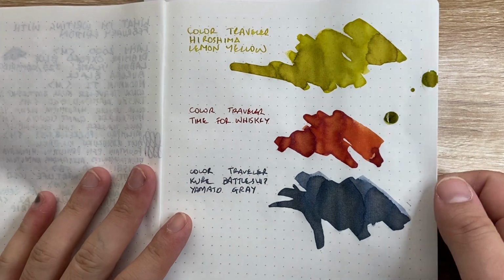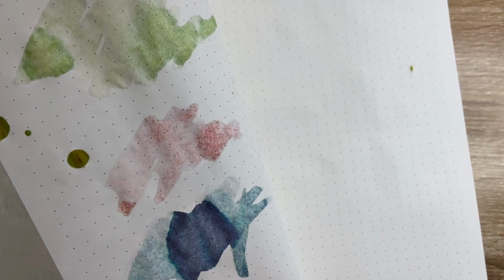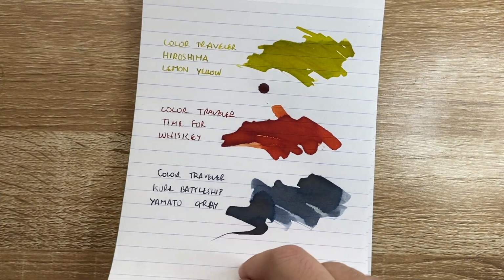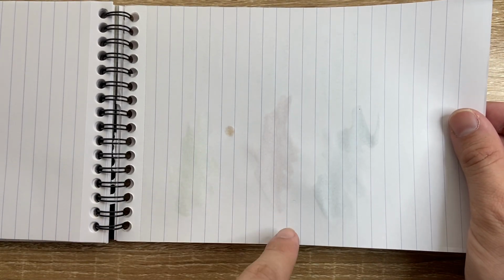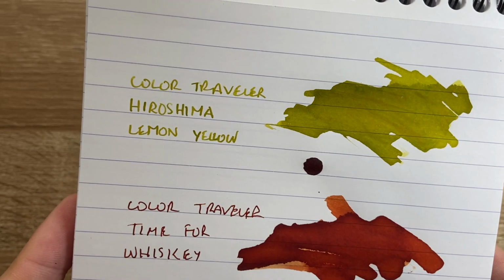So yes, I really like these inks. I think they perform quite well. If you look at the reverse of that page, of course, you're going to get a lot coming through there with the swatches, but nothing comes through in the writing. Even on the Rhodia here, the only spots we get are where the drop fell. Even the swatches don't come through. There's nothing from the writing. They're quite well behaved, and they look really good on the page, and they work nicely in pens.